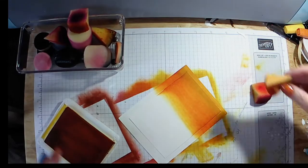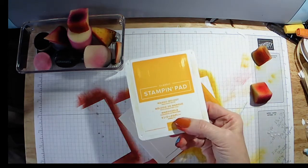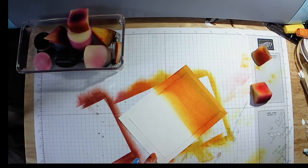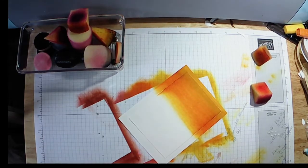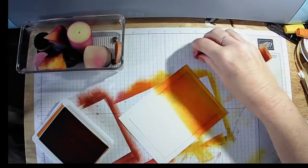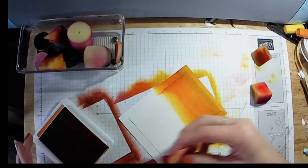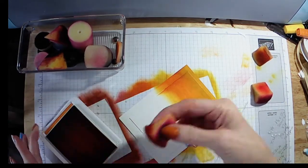Alright, so there's our Mango Melody. And then we're going to use Pumpkin Pie. And let's figure out which one of these is Pumpkin Pie. That is not Pumpkin Pie. I think it's this one. Yes, Pumpkin Pie. Again, you'll do the same thing where you're just scrubbing it off the pad.